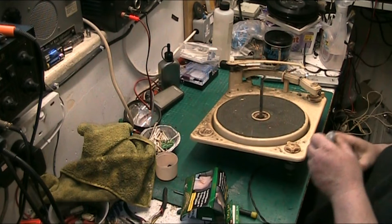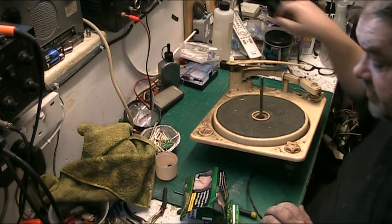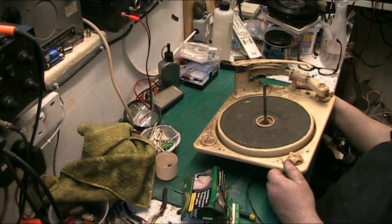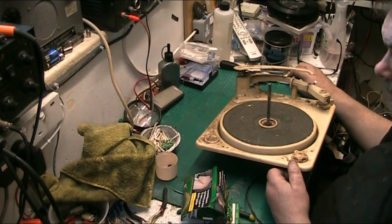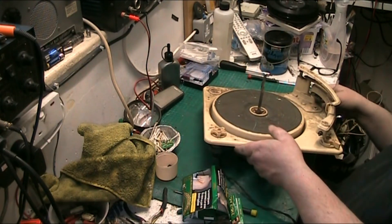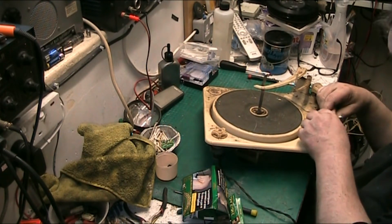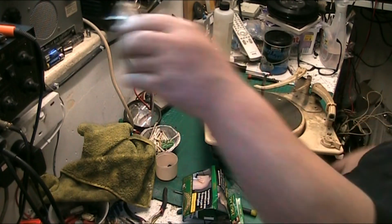Hi folks and welcome back. I was going to do the dance at tempo tonight but I got a visit from my mate Jay over at Jay's Vintage Junk, and tonight we're on the JVJ shitter as you can see. Some people think that I'm a miracle worker. We'll start by getting the head shell off — for those of you that have trouble getting it off, you just give it a tug. That was a nice and easy one, but if they're stiff all you can do is give them a good tug. The cartridge is dead in this; Jay's already assessed it.